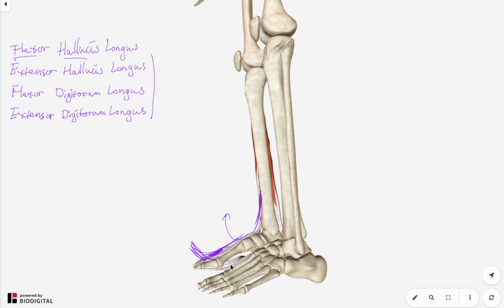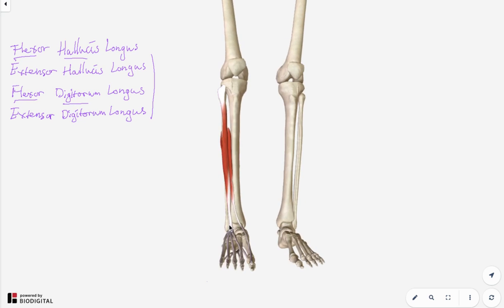And vice versa for the ones that flex the toes. Remember, flexing the toes is like curling the toes down this way. So any muscle that curls the toes, it makes sense for that to be running along the plantar side of the foot, along the bottom of the foot, and then when it comes up here and attaches, when it contracts, it's going to flex the toes and also plantar flex the ankle. So any muscle that flexes the toes, so the flexor hallucis longus or the flexor digitorum longus, is going to flex the toes and also plantar flex the ankle. So the actions on the toes and on the ankle are pretty easy to figure out.